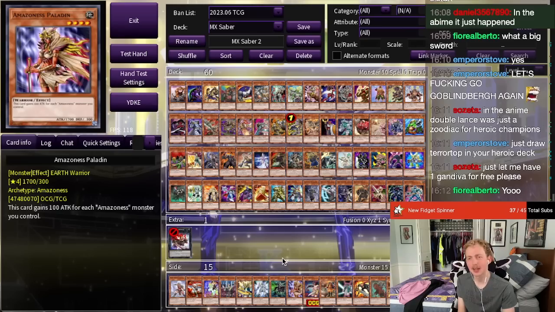Amazonas Paladin. This card gains 100 attack for each Amazonas monster you control. That concludes the Amazonas portion of the video.